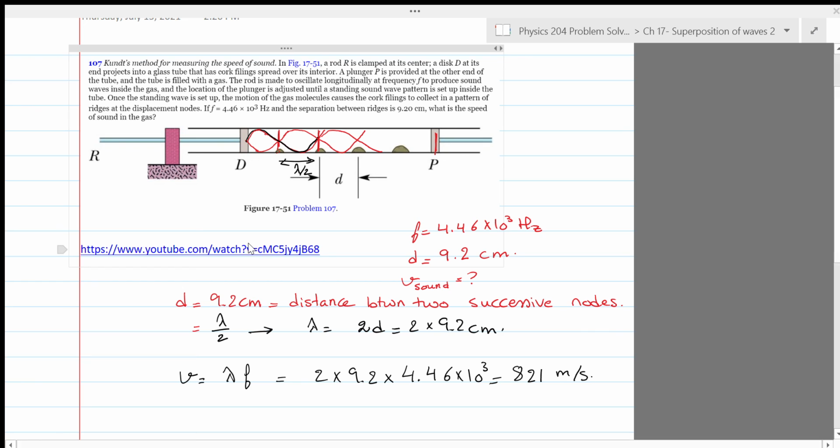In the link here, you can check for the standing waves that are forming. So we have the experiment that is done here by Kundt for measuring the speed of sound. The frequency is adjusted inside an air tube. And then what happens is that at a certain frequency, standing waves will form, and you can see the ridges which will form at the locations of the nodes where we have these standing waves.